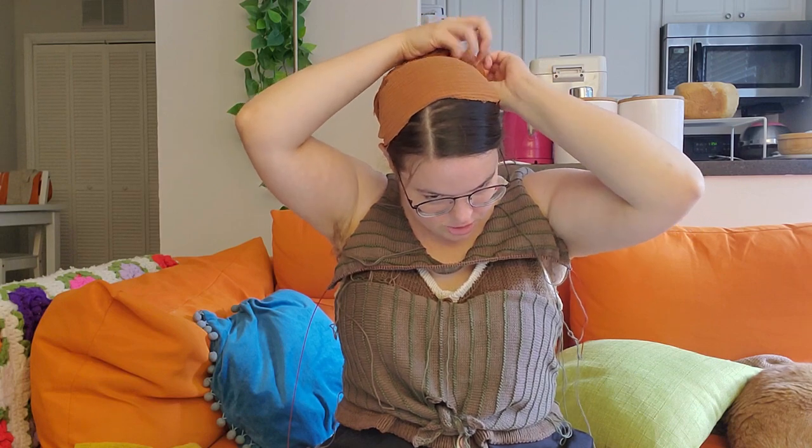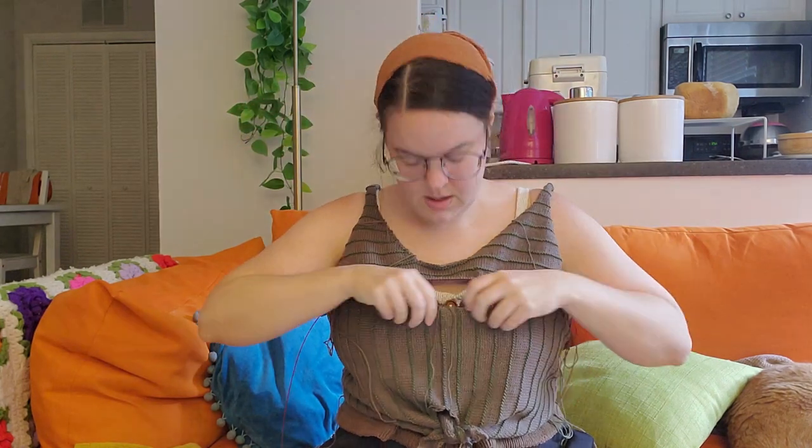But oh my gosh, picking up all along here, and then, well, I don't know if I'm actually gonna do it. I'm supposed to pick up all the way around the neck opening and the arm openings and just pick up stitches and then immediately bind them off. I don't know if I'm gonna do it, man. I may just leave them raw because it's not gonna add that much of a difference. It's not gonna look that different. I may just do this part.